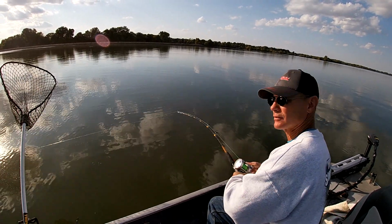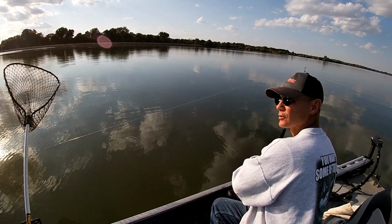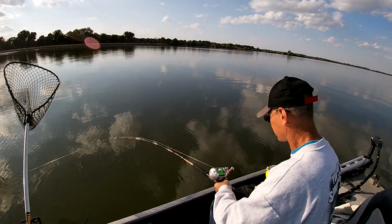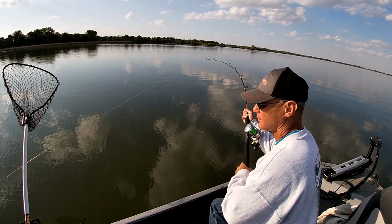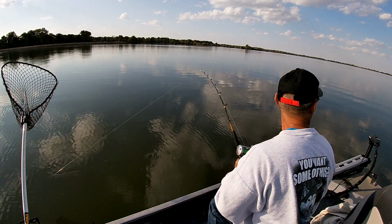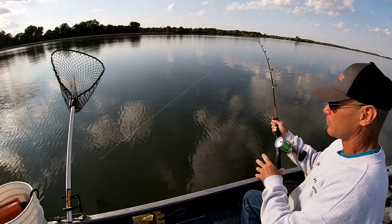My other rod, he's bouncing around a little, but I think he's all right. This is about the only way I know how to do this, to keep that rod straight in the back. I got to keep the front of this boat kind of straight. I'll just bring this fish right down the side of it till we get him up here. I don't got no drift socks out. Come on in, buddy. I'm trying. We about got him right up here, folks. We'll put him right in here.